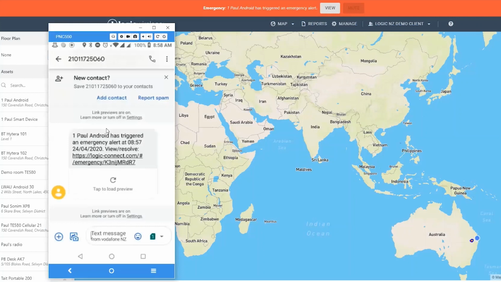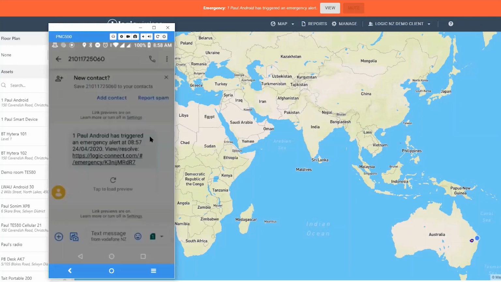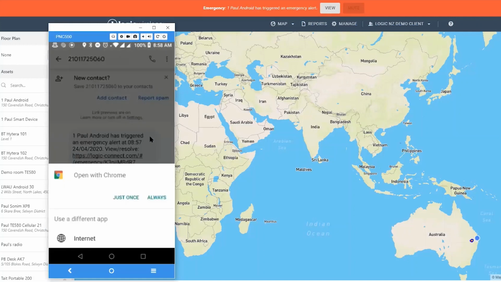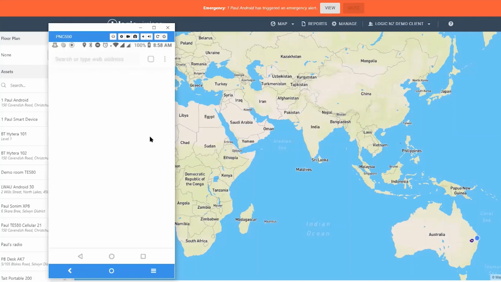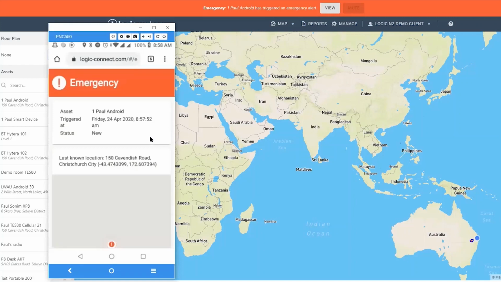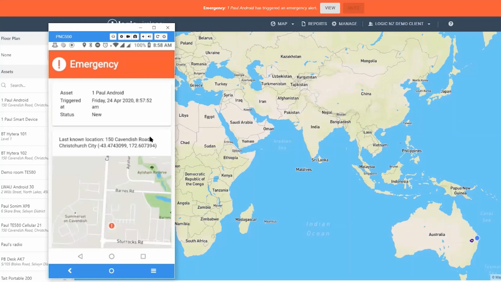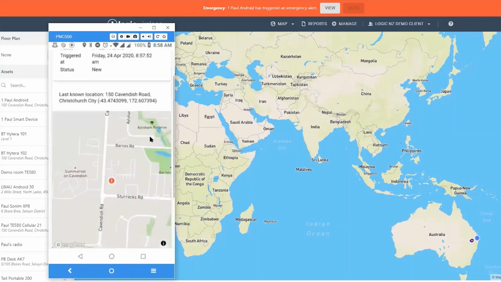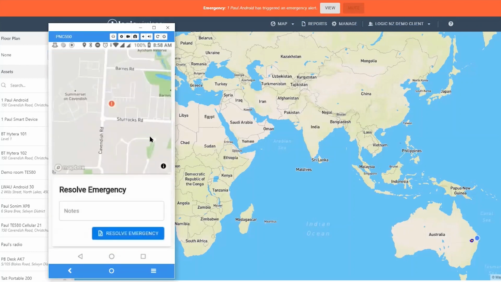We can see some detail, and with this link here, I can click on it, and instead of going to Google Maps, it's going to open up the platform. So we can see that this user is currently in an emergency state, and then from there we get a map with his location, and at the bottom again we've got resolve emergency.